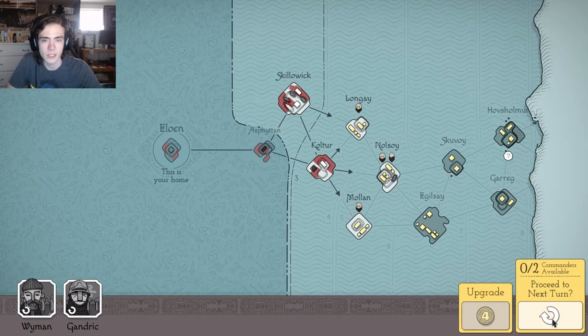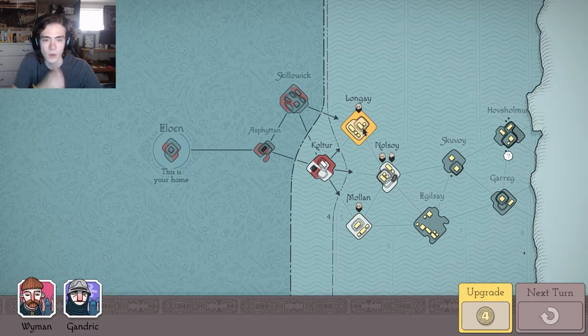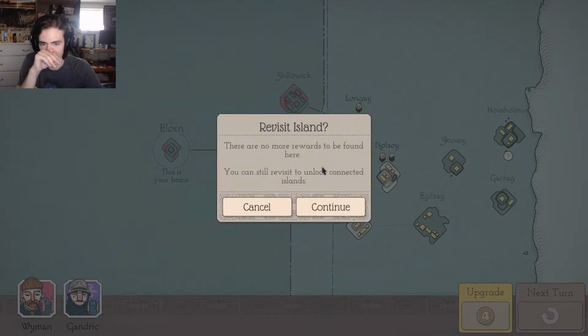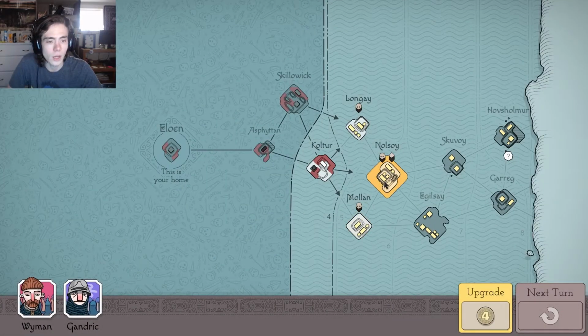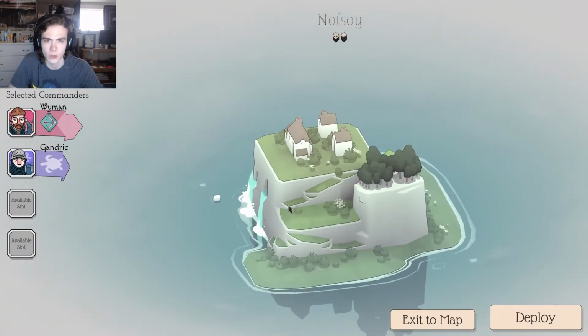All right, so we've taken this place, and we need to proceed to next turn. So our goal now, what about here? There are no more rewards. You can still revisit to unlock connected islands. Cancel. God, we should just let them have these two locations and go here, because this place has got archers. Truce with shields can block arrows. Really?